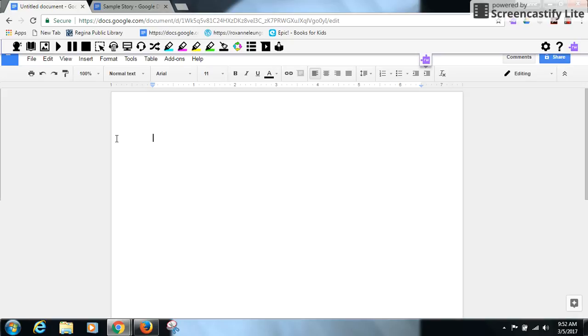So up at the top here, we have the Read and Write for Google Chrome friendly toolbar. The first feature we are going to look at is the play button. You can highlight any passage of text and hear it read out loud by clicking the play button located in the toolbar.